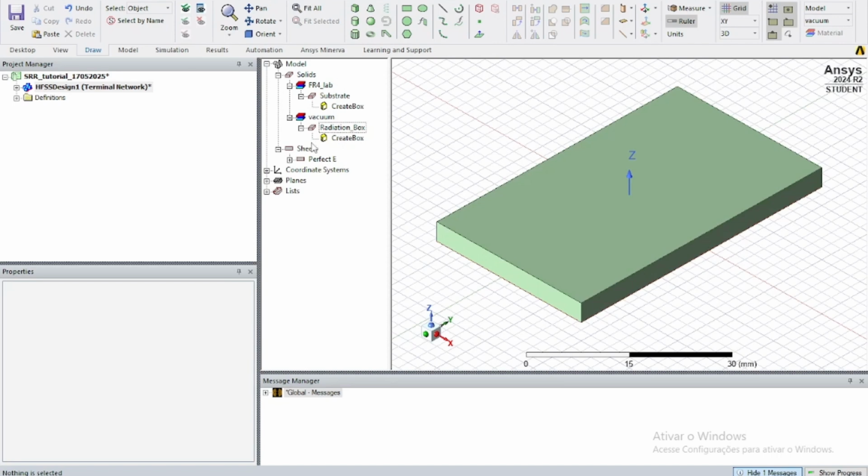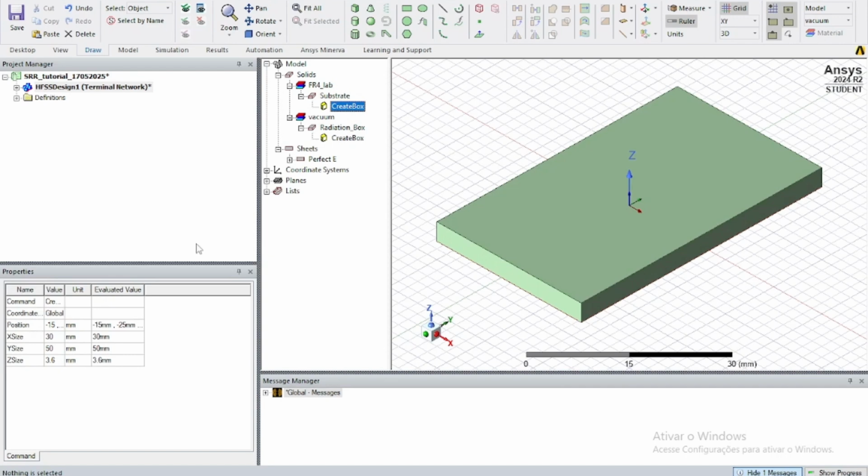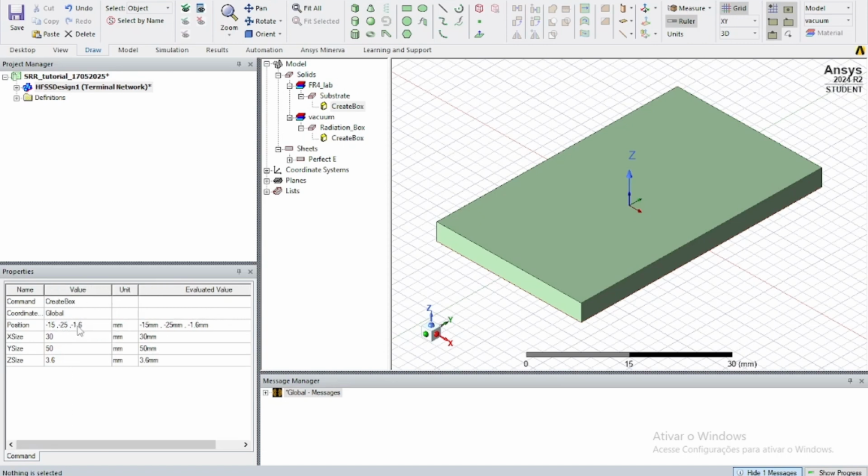And you notice that I created this substrate, but I didn't define the sizes correctly, so I can do this in this small window here. So I can make it the same, minus substrate width over 2, minus substrate length over 2, and minus substrate height.